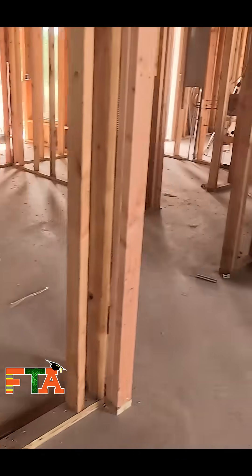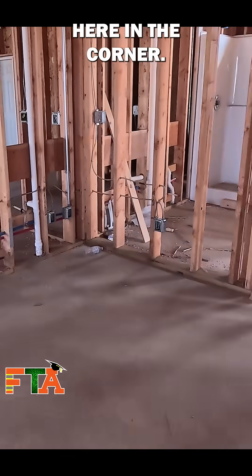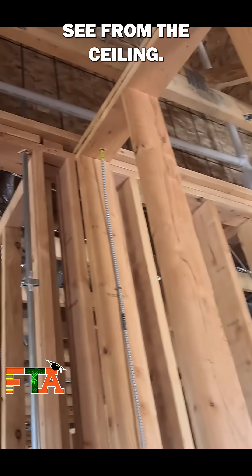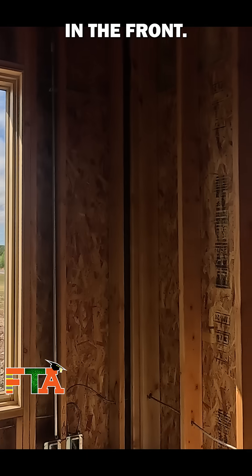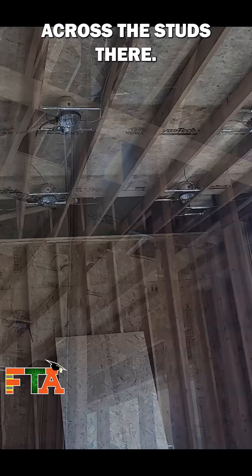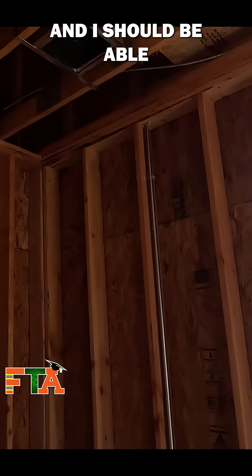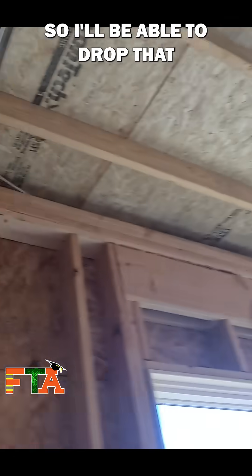That'll be the one for this room. I've got one back here in the corner and this one I should be able to visibly see from the ceiling, so that shouldn't be a problem. I've got a couple here in the front — I should be able to see those from the ceiling, so I'm just going to have to walk across the studs there. Same thing here — I've got one on this back external wall, and I should be able to see that. The floor goes right over to that, so I'll be able to drop that pretty easily.